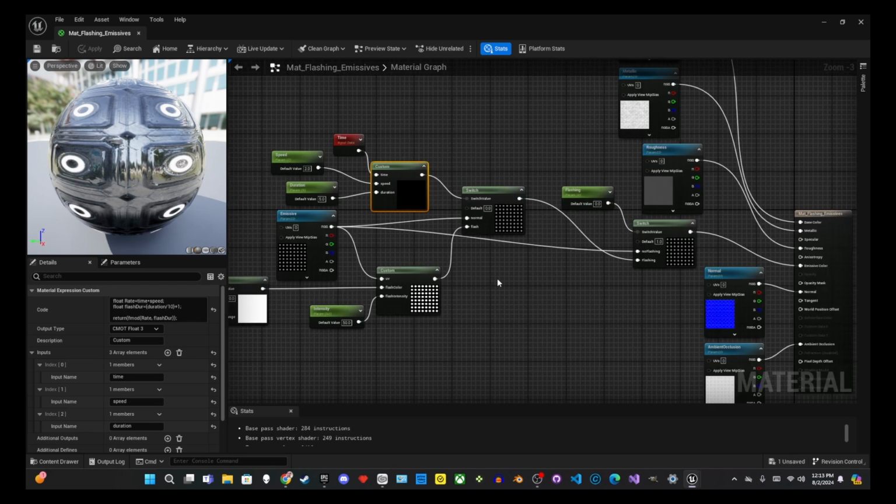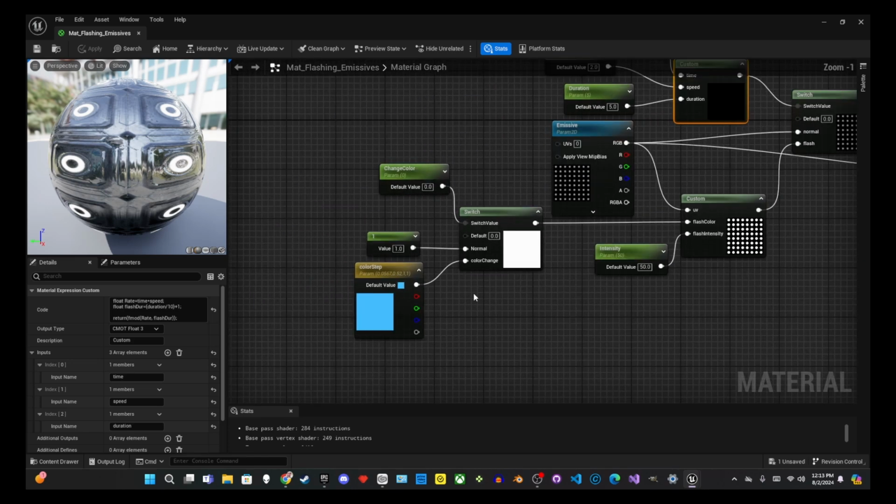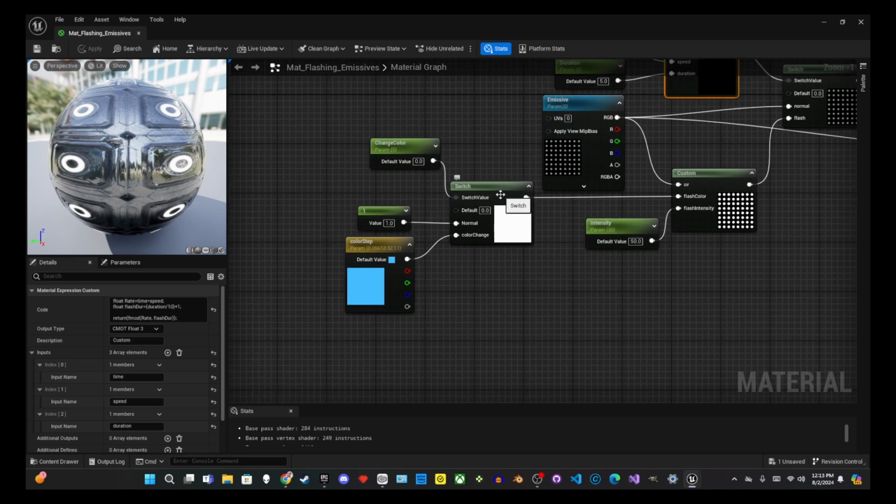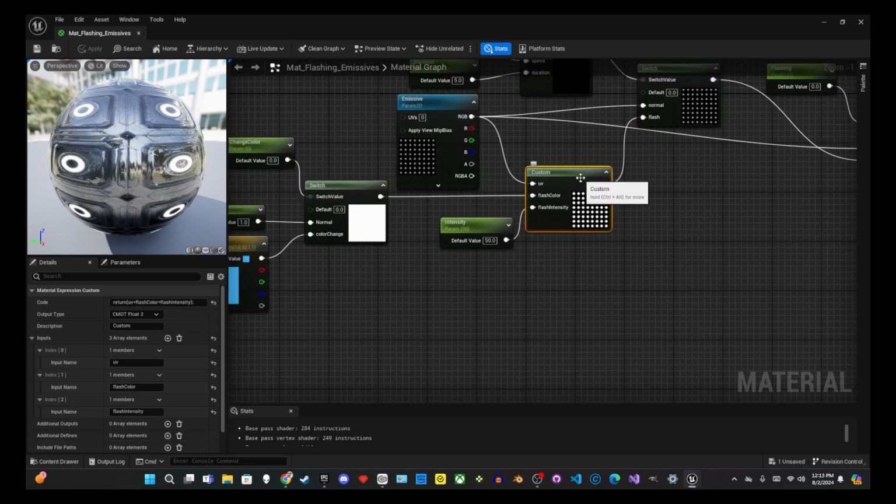And there's also an option here for making it change color when it flashes. So you can basically tell it whether to change color, and you can tell it what color you want to change it to, and it'll go through this custom node, which will return a UV times the flashing color times the intensity.